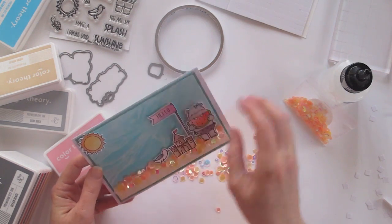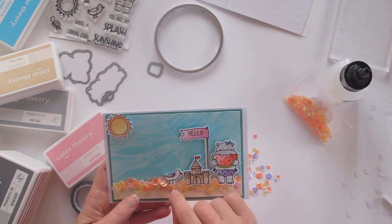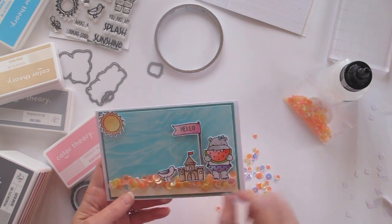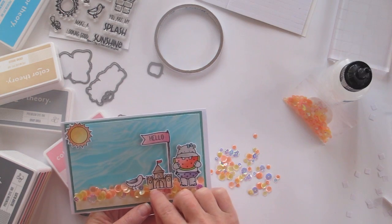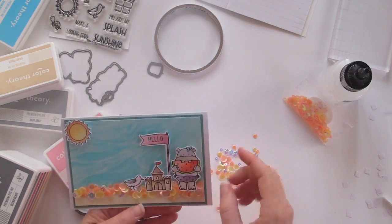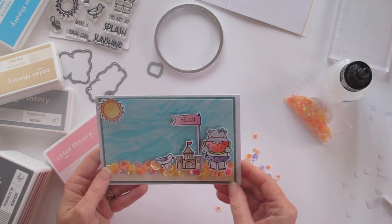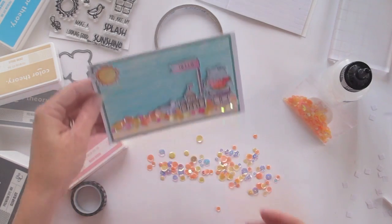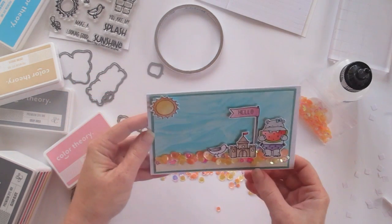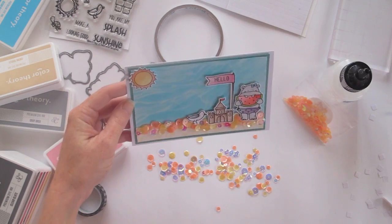I'm just making sure all the glue bits are covered and that all the sequins on there are stuck down. It sometimes takes a little bit of rearranging, and I want to tuck them in underneath the die cuts without overlapping them too much because I want to really show off the die cuts as well. And there we go! That is my card today. I'm still debating — there's a bit of white space at the top and I'm wondering if I need to put a sentiment in there. If my finished card pictures have got a sentiment there, you'll know that's why.